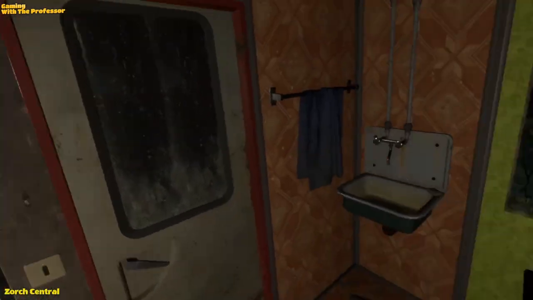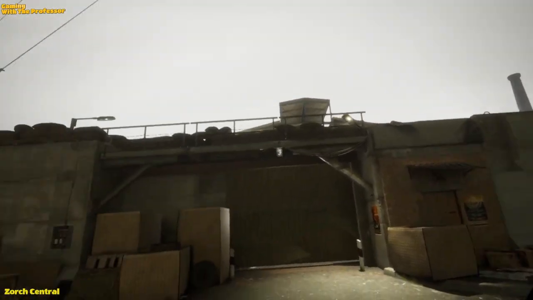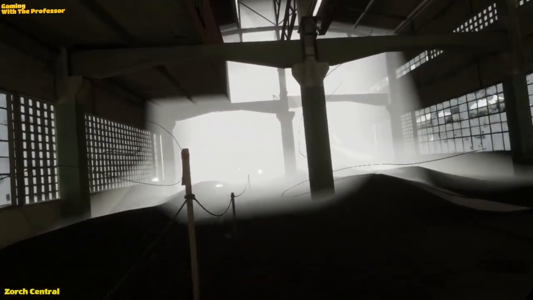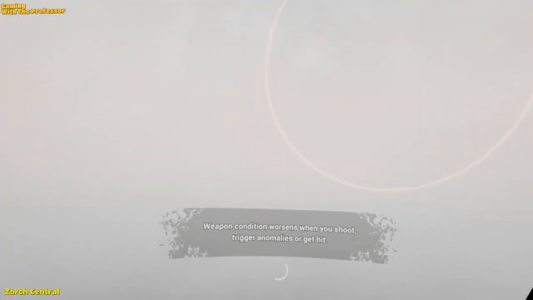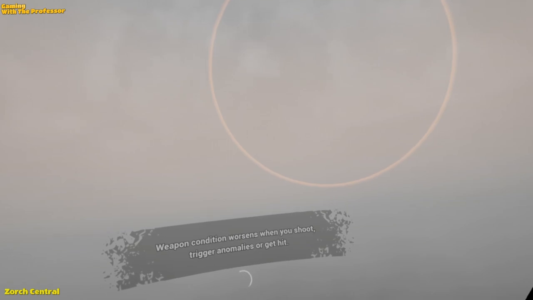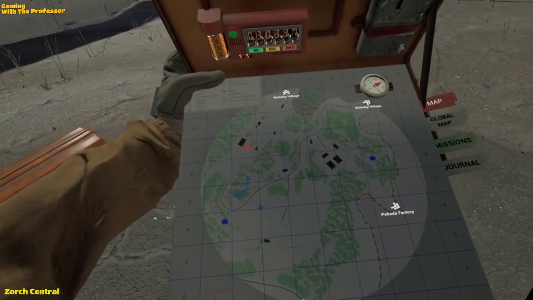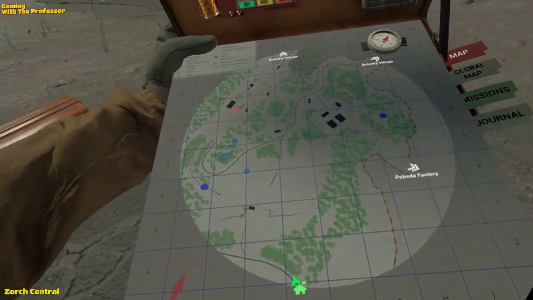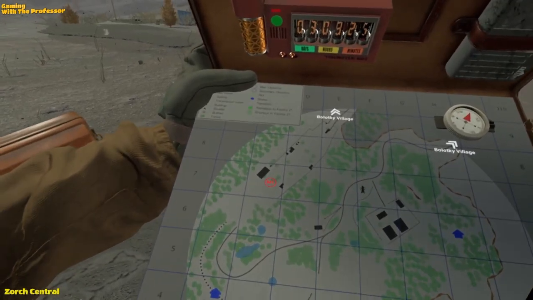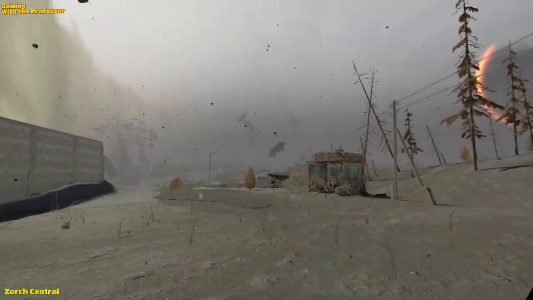Let's get to this mission. Well, we still got daylight. Now, where are we going? Okay, we're going that way. So, where are we headed? Okay, we're headed that direction. Alright. Have not been back over there yet. Alright, let's go.